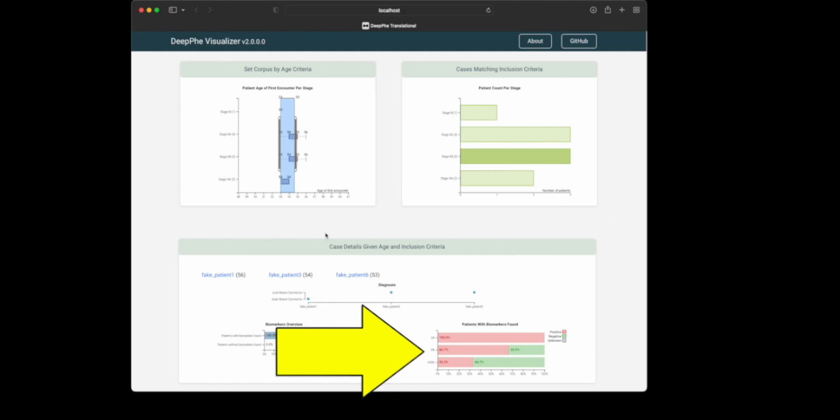And finally, looking at this chart, we see that DeepPhe found positive ER biomarkers for every patient in the cohort. 2 patients had positive PR biomarkers, and 1 patient had a negative PR biomarker. Finally, we see that only 1 patient had a positive HER2 biomarker, while the other 2 had negative HER2 biomarkers found. Another powerful feature of the DeepPhe pipeline is the ability to identify and classify specific facts about a patient's cancers. If the user wants to go beyond cohort identification and explore these facts, a user can click on one of the patient IDs in the cohort, which will load a patient detail page, as I will now demonstrate.